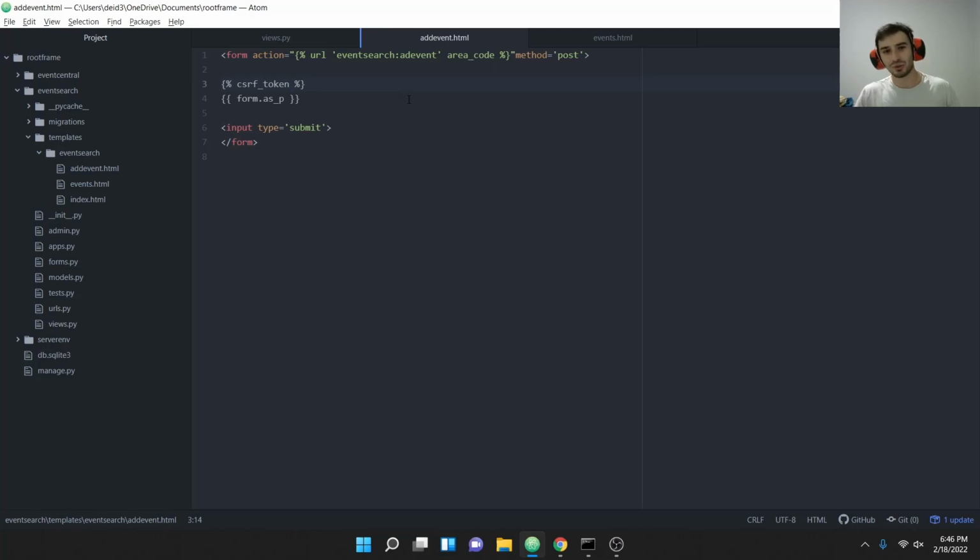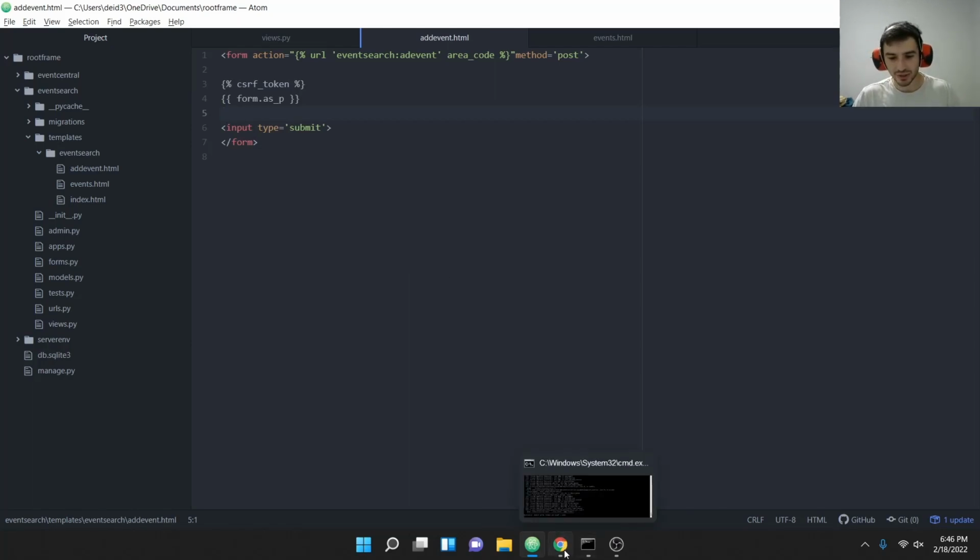You don't want people to be accessing this URL, like just going into their own browser and typing it in, or writing some JavaScript code to hit this a million times or something like that. So my understanding is that this CSRF token is something that comes with Django. It's validating that these requests are coming from our own form and our own page. Okay, so that's everything you need, I believe.